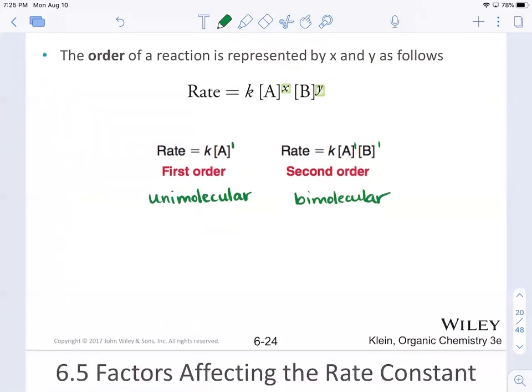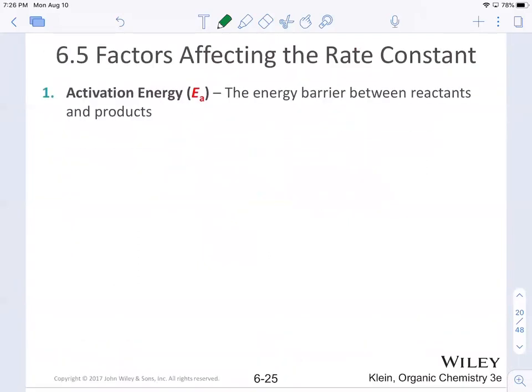All right, activation energy. We're going to start here. I think we've done a lot with the concentration of the reactants. And so the reason why I just kind of want to not remove it from our discussion, but we know that as the concentration of the reactants increases, the rate increases. That's great. We're going to talk conceptually about the other four. So activation energy, the energy barrier between the reactants and the products.